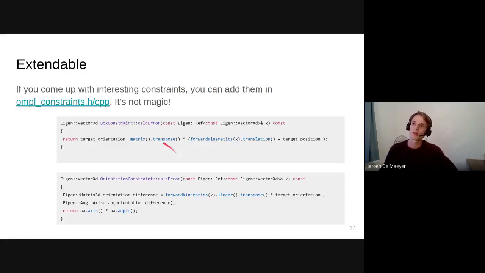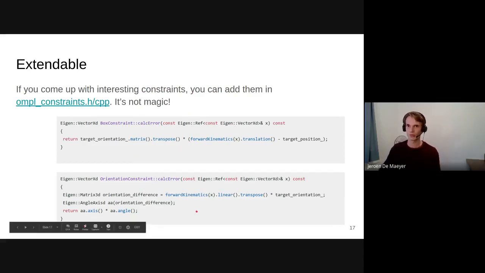But the interesting part with the new planner also is that it's extendable. So most of the code around it is just to interface the OMPL constraint planner with MoveIt. And once this is up and running, you can add new types of constraints any way you like. So just to show that it's not really magic, I added 2 implementations of box constraints and orientation constraints.